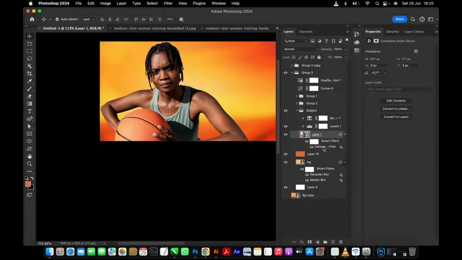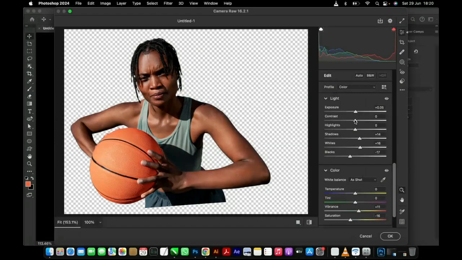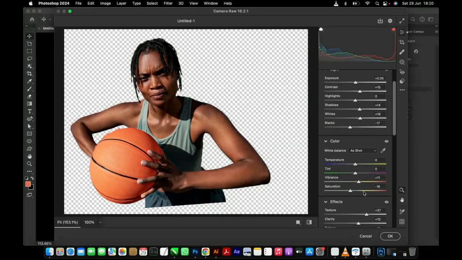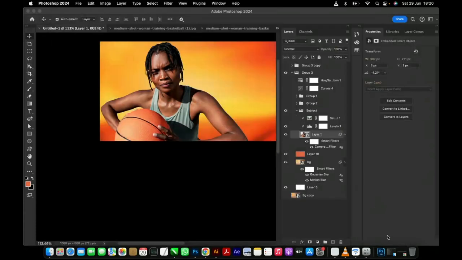Click on my camera raw filter, increase the contrast, increase the texture, increase the white, press OK.